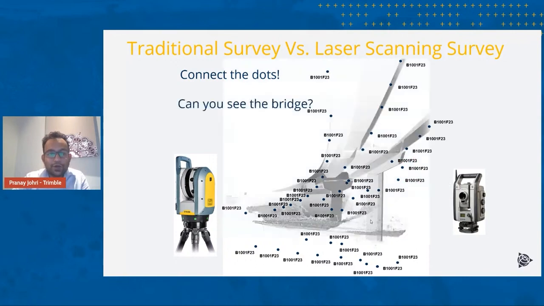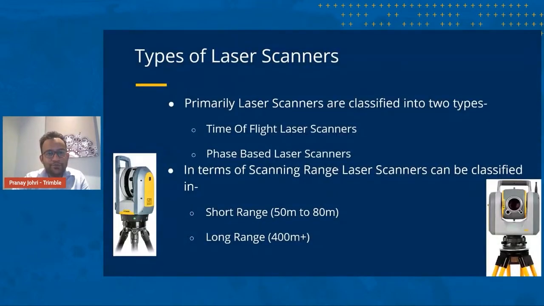When we talk of a laser scanner, it is not just collecting 1 point. A laser scanner will generally collect many points. It can take, say, 30,000 points a second, and it can go all the way up to 2 million points a second. Every single point which you are seeing over here has its own coordinates with northing, easting, elevation, or in simple terms, x, y, and z values. And since we have a collection of so many points, we are able to see this object. This collection of points, we refer to as point cloud data.